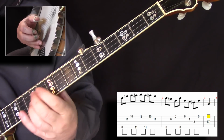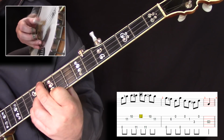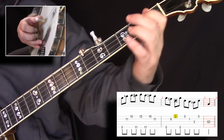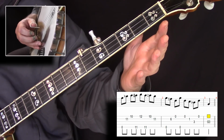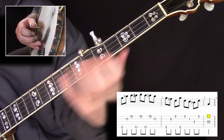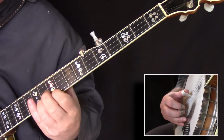Very nice. Let's try that again. 1, 2. Beautiful. Rewind that as much as you need. Get some flight time on that so it becomes a smooth flow and you're not too concerned with the fingering.